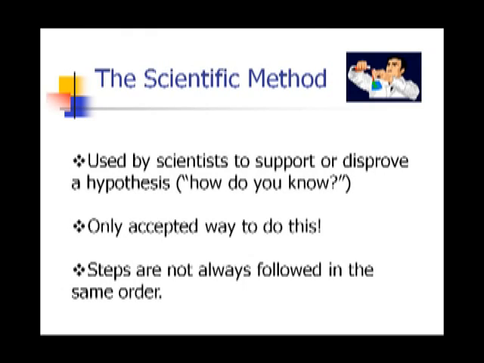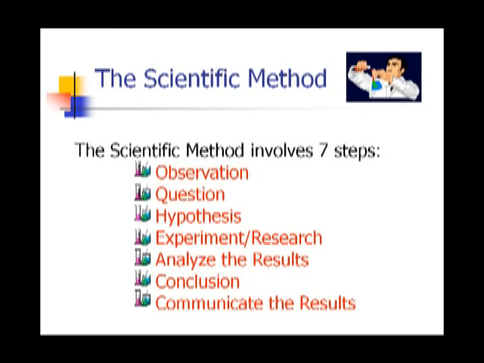All scientists do this. They follow the steps, but they are not always followed in the same order, you see. The scientific method has 7 steps, although some might say there's less, some might say a few more, and they can be done out of order again. But first, usually you do observation, and then you come up with a question. Well, why is it like this? What can we do? What kind of problem do we have? Then usually you do more observation, actually.